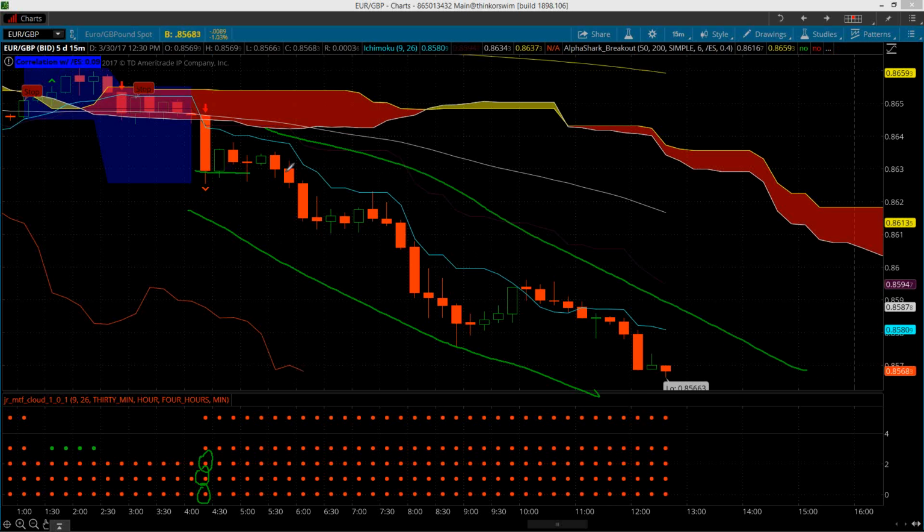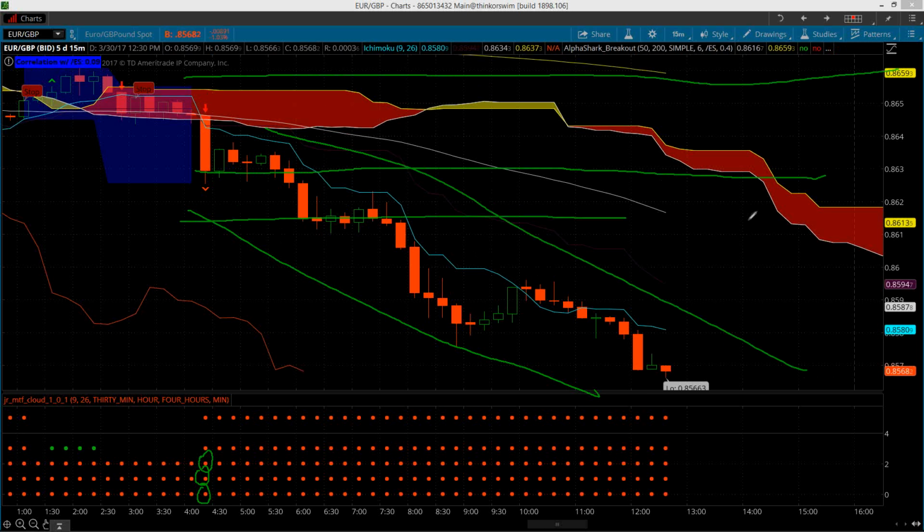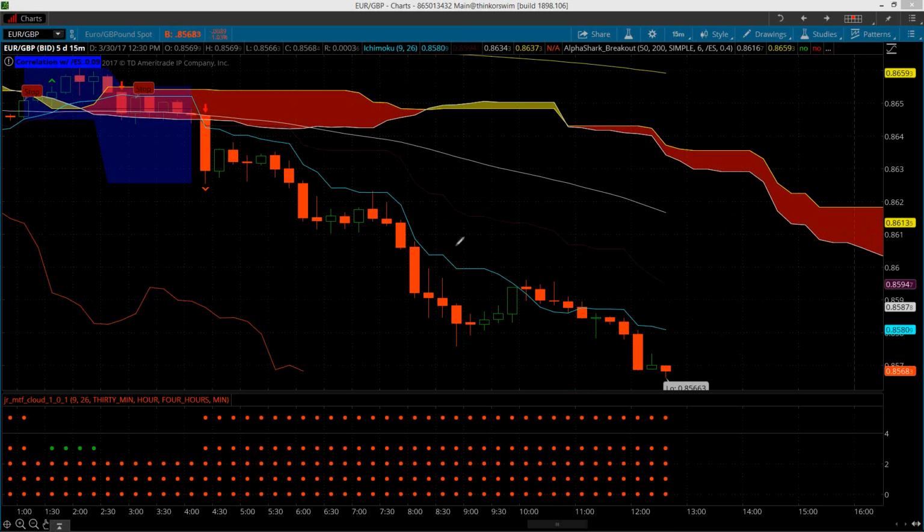And again, the same approaches could have been taken here. At the money, above the cloud, out of the money, further in the money. And as far as picking strike prices, there's a lot of different things I can use to do that, depending on the time of the day and the expiration I'm going to use. Let's say I want to take a play that wraps up and expires in an hour and a half. Well, I can use something like the average true range of the 15-minute bar to figure out how much movement might be in the market as a potential over the next hour and a half, right? There's a lot of different ways I can select strikes.